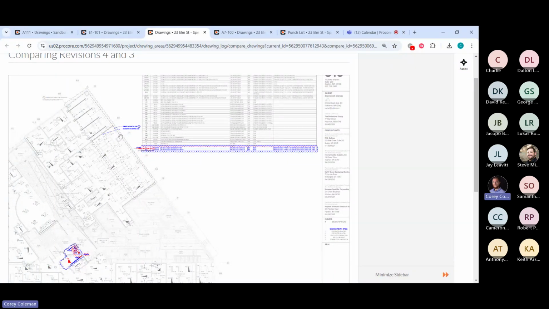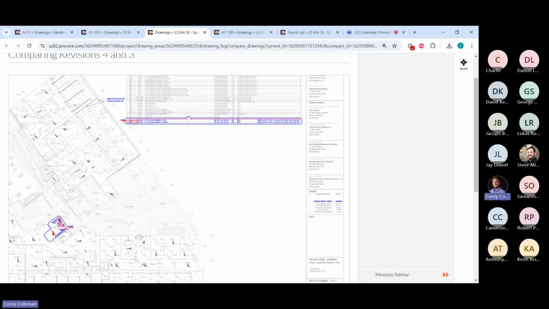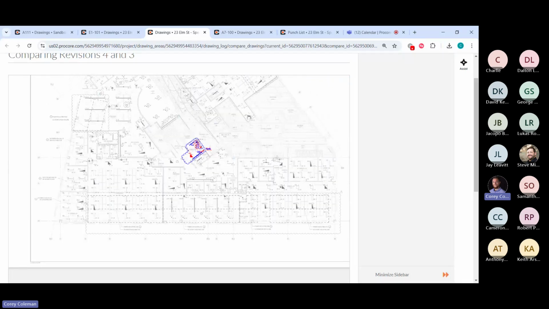So as you can see, blue is added scope, red is removed scope, and if you zoom in, you can see a couple different notes were added. A little bit was added to the lighting schedule, and then it looks like there were some lighting changes in this little area here.